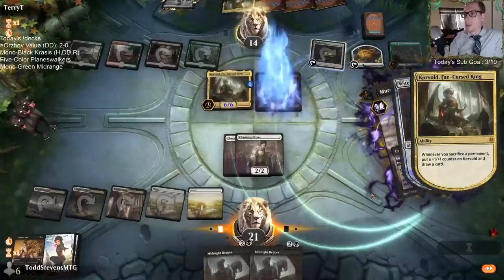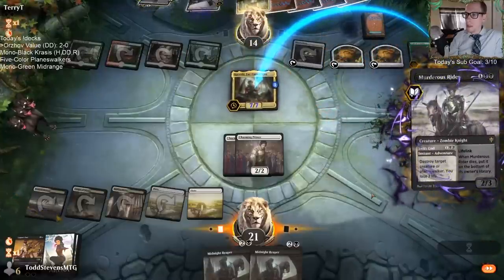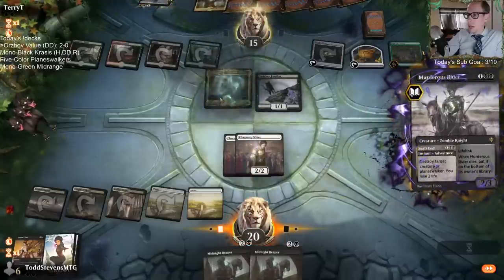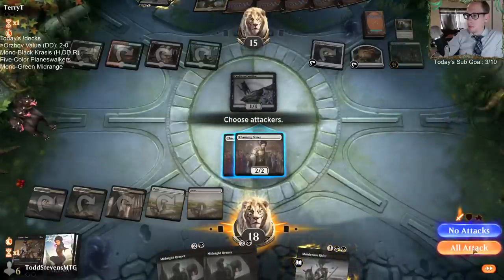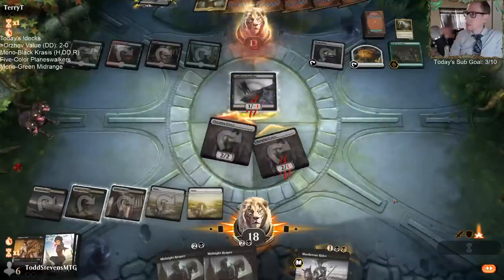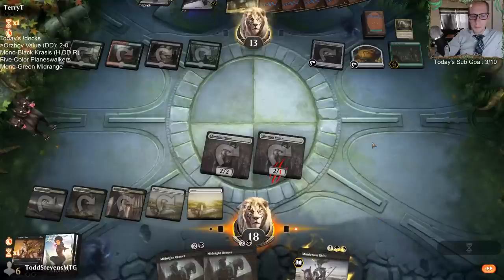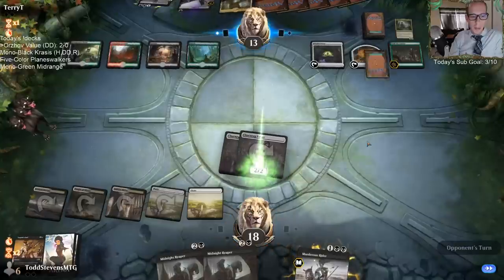Could have done better with the Korvold. They did not bring back the Cauldron Familiar on my end step. They just hold priority, they play the Korvold. You have to sacrifice something, but in response to that trigger, you bring the Cauldron Familiar back, and you get to draw another card there. Could have drawn another card, basically. I think they're doing just fine, though. Yes, you do not need Fae of Wishes to make a Fires deck work, yeah.